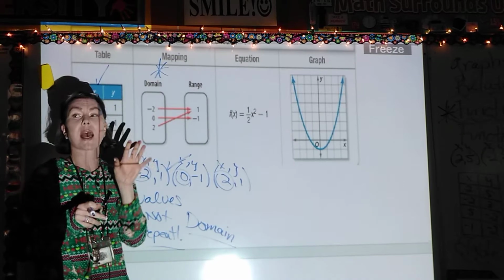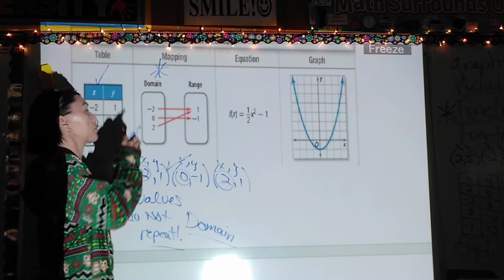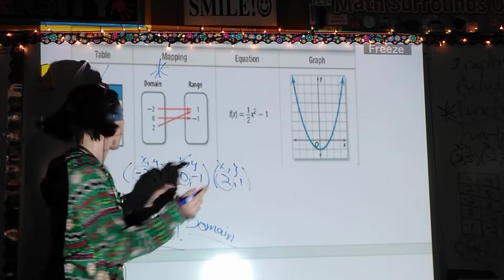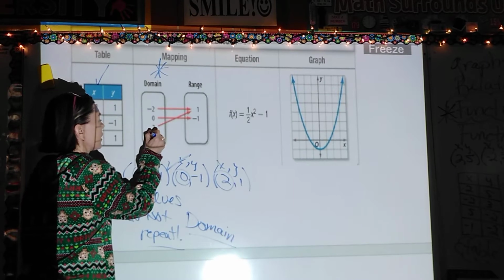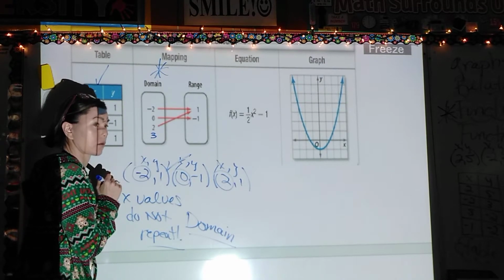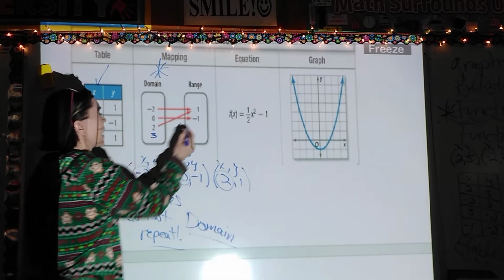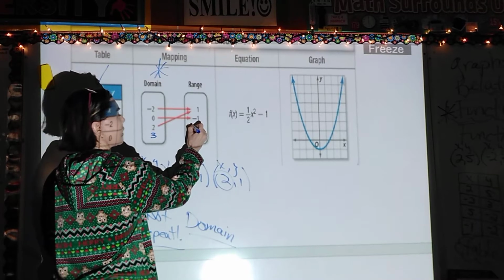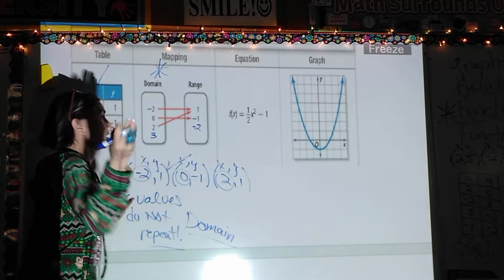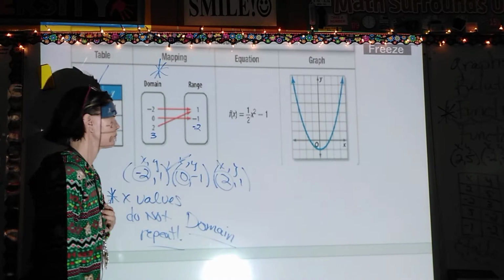But what I want to make absolutely clear is this. Pretend you had the number 3, and over here we had a -2. Just pretend, okay?